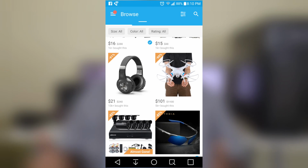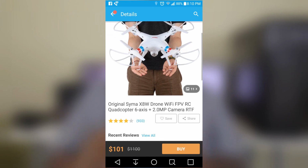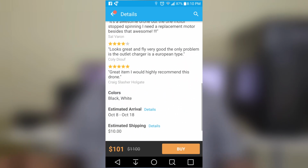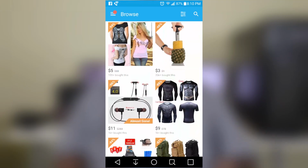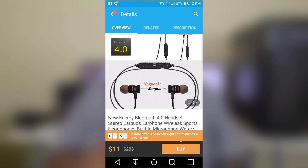And that is, I guess, where the whole name really comes from. These are a lot of items where, depending on who you are, you wish you saw them at prices as low as they are on this app. But simply they're not. And sometimes they can be a little outrageous. There's a drone on this app for about $100 and they list the MSRP as like $1,100. The same can be seen for other products as well. But in all, I really do like this app.